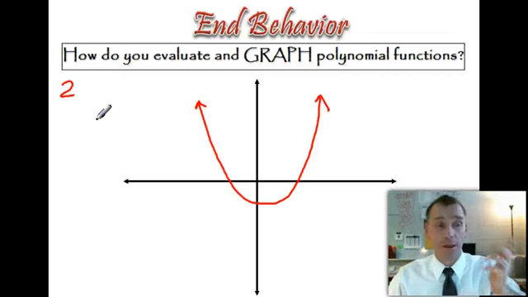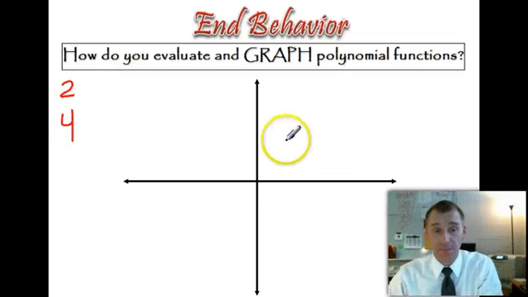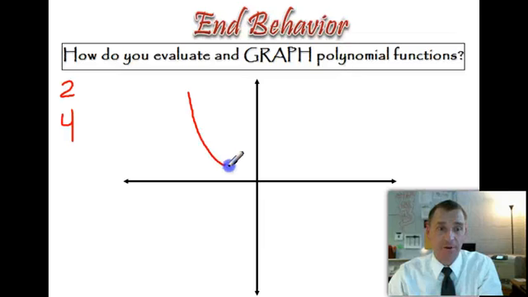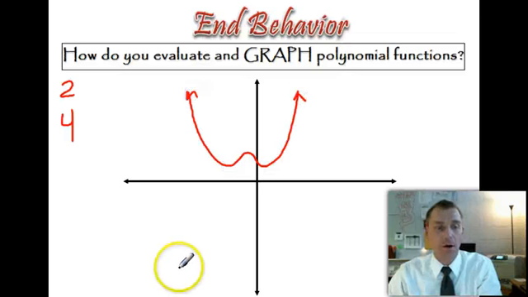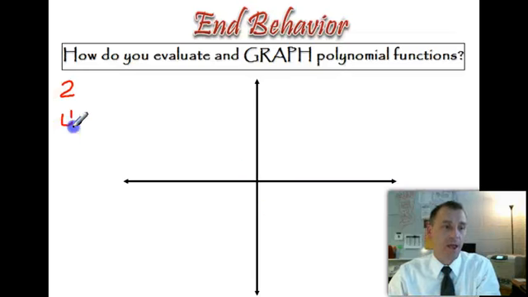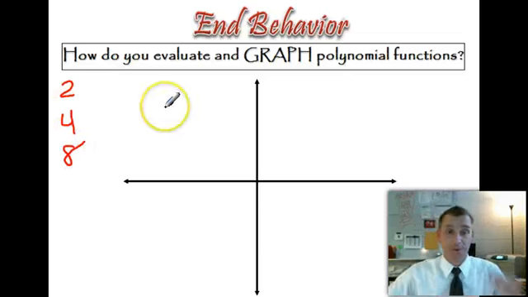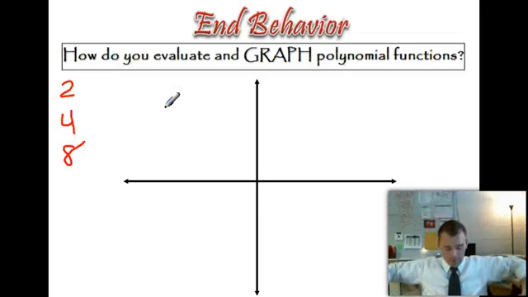That's it. But wait, if I have a fourth degree polynomial, like these, then I know it's going to be the same thing. It's either going to be a frowny face with a little blip in it, like a W, or it's going to be, oh no, a frowny face with a little blip in it, like that. Like it looks like an M. Ooh, what if I had an eighth degree? You got it. It could go this way. They're either going to go both the same way, up, or both the same way down.